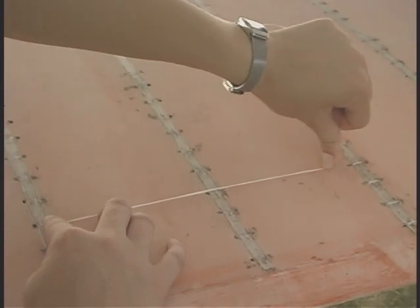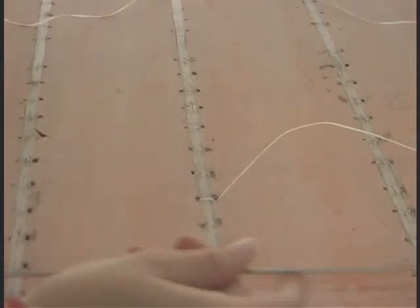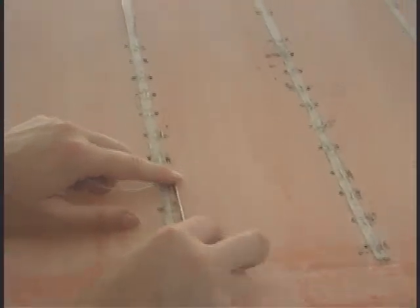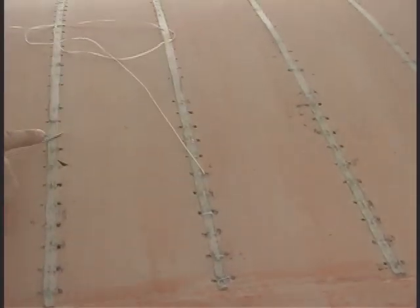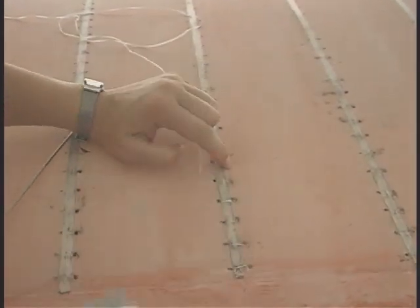I always pull a little out at a 90-degree angle — if you pull up or down you can rip the fabric, so just pull straight out. And then to finish off the knot, I'm just going to go ahead and go under about two of them. Then we are going to just cut, so that way the end of that side is also inside.